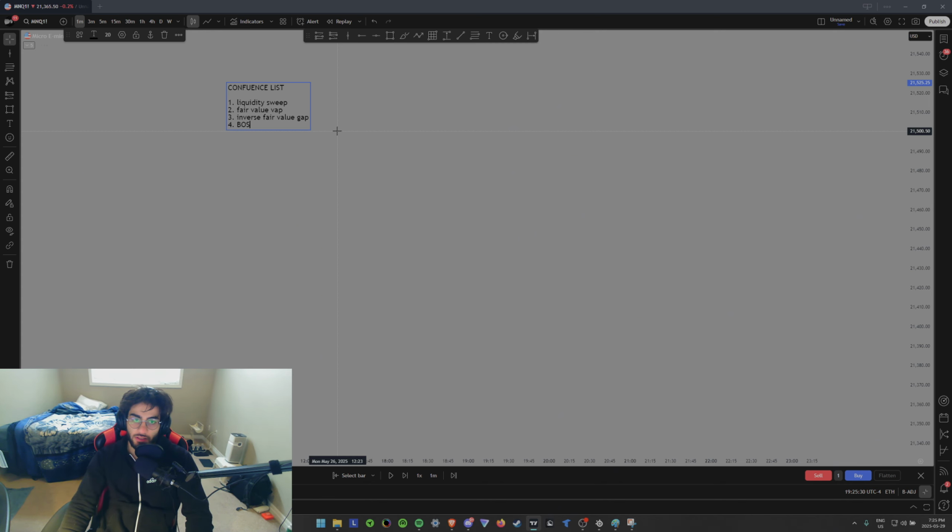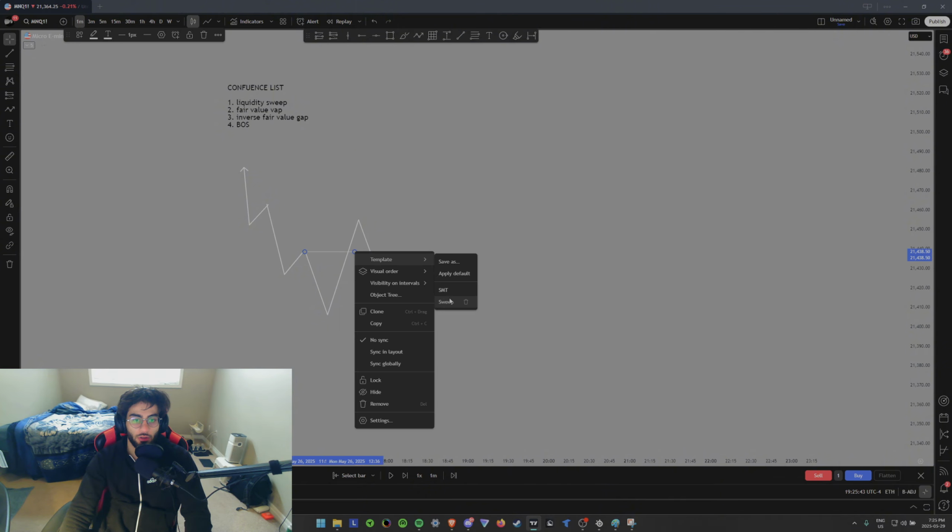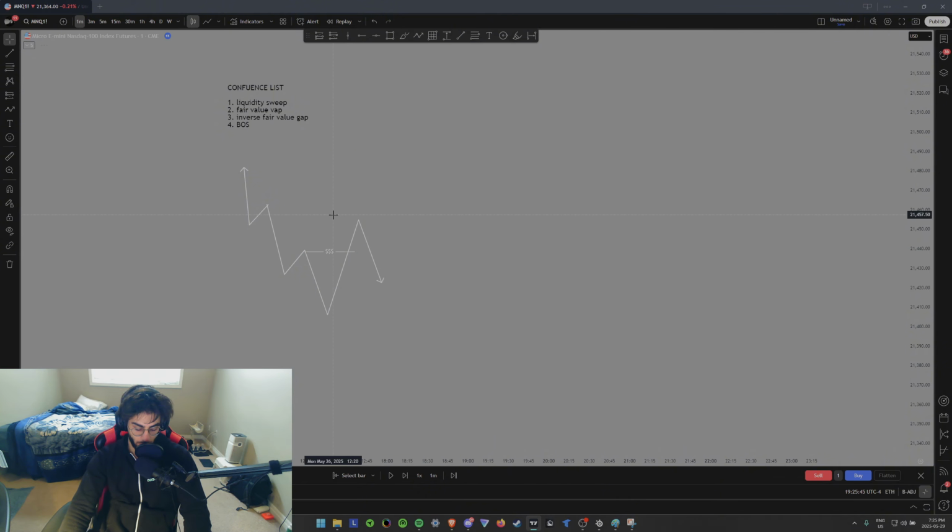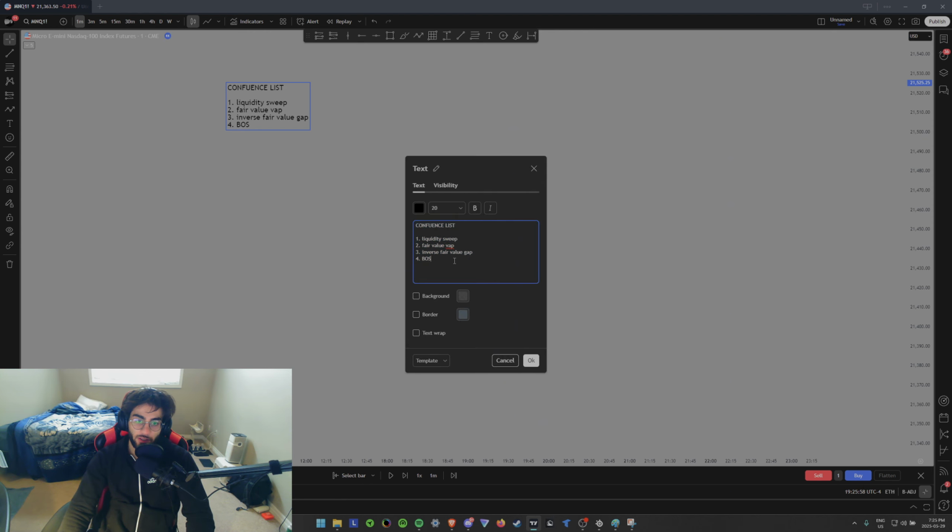When price trends, I'll actually draw it out for you guys real quick. So we're in a downtrend, right? Let's pretend we're like this. When price breaks the previous high or low, changing the overall market structure, it's called a market structure shift, I guess you can say. The market structure shifts to a bearish or a bullish trend, depending on the break of structure.